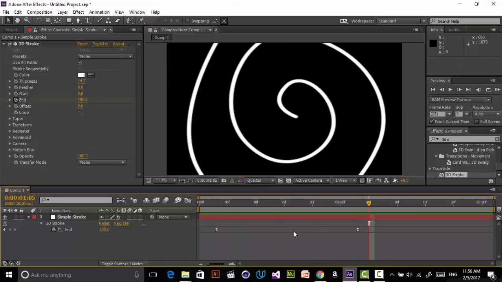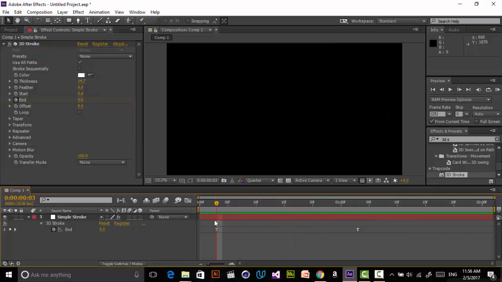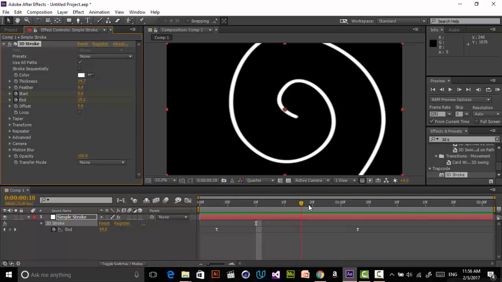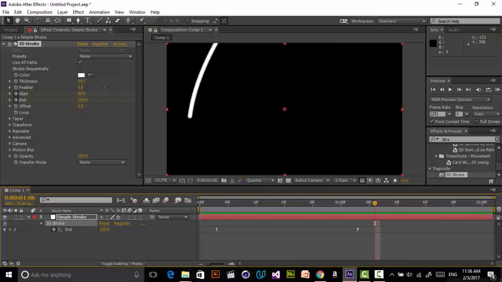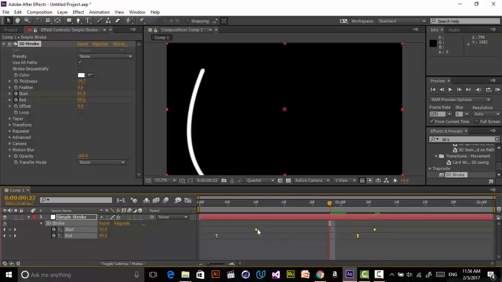It's not so cool because the animation looks very choppy and not so smooth, and doesn't have any impression. Okay, and now in here I just want to animate the start to make this stroke disappear from this point. And now when I animate this, it's going to disappear. And now press U on the keyboard to toggle down the keyframes, easy ease, and select them like this.